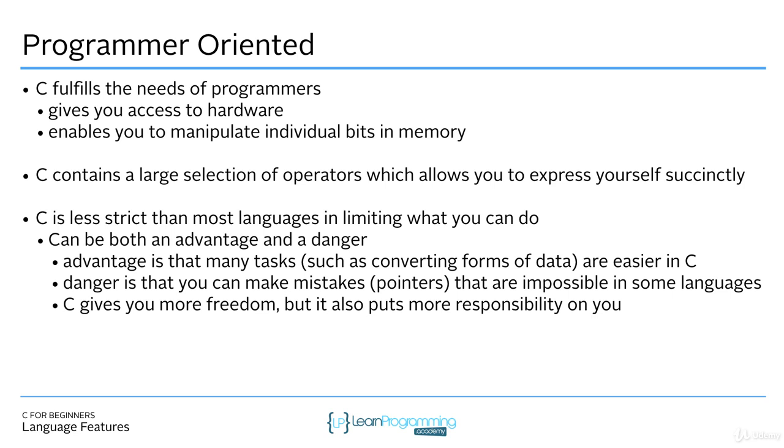It's less strict than most languages, limiting what you can do. Kind of talked about this already. I mentioned the trade-off with this, flexibility versus strictness. It's an advantage in that you can do things in many different ways. However, it could be a danger because it's more prone to error, especially with something like pointers. So the fact that you can manage your own memory in C is very flexible, but it's also very complicated sometimes. And as a result, many programmers introduce bugs into programs. Now, Java doesn't allow you to manage your memory, so it's less flexible, but it also reduces the bugs in your program. So there's a trade-off. You want to basically have flexibility while also allowing things to be less complex.